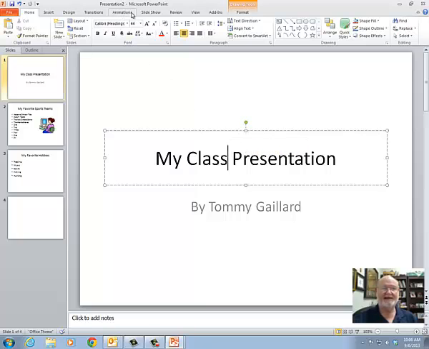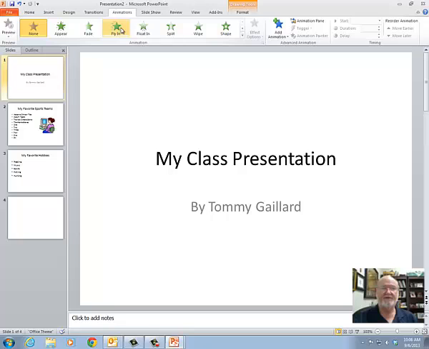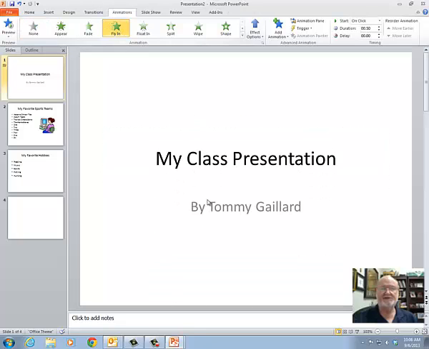To do that, I go up to the Animations tab at the top and click on that, and there are certain animations listed up here. Now, these are not live preview. You actually have to click on these to, well, actually, they are live preview. I'm sorry. If you hover your mouse pointer over these, it will show you the effect that would take place. Now, I'm going to select Fly In, and when I select Fly In, you'll notice the title flies in from the bottom.